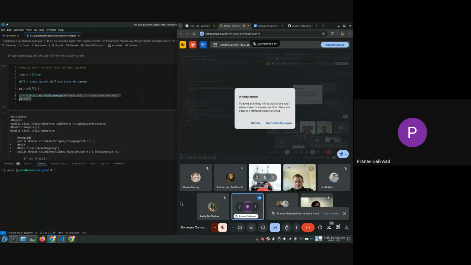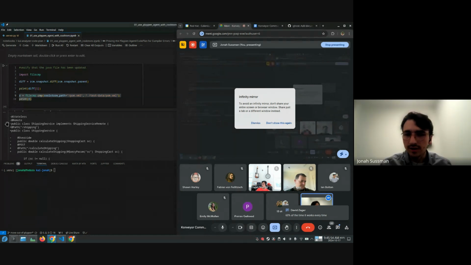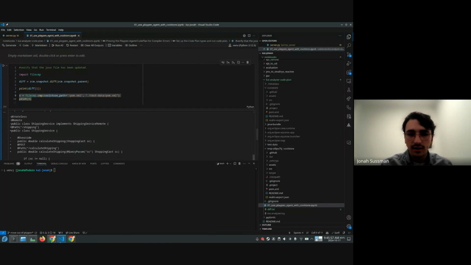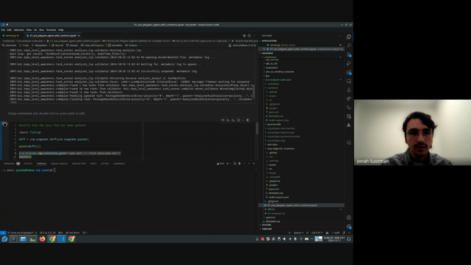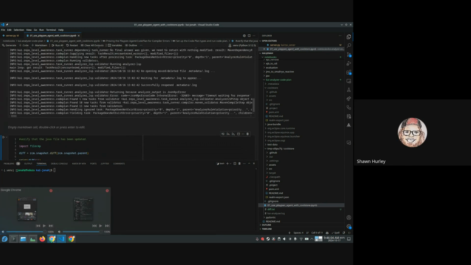Regarding the dependency, who is providing the information about what needs to be installed? Can you elaborate more on that? Like which dependency to install? Where is that piece of information coming from? I think, Sean, you can answer that, because you wrote the dependency agent, if I'm not mistaken. Sorry. So the question is, where is that dependency coming from? Yeah, like which dependency to install?